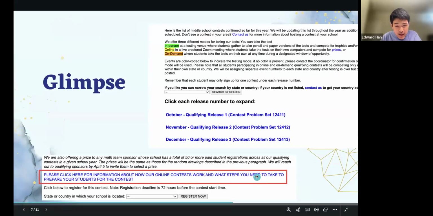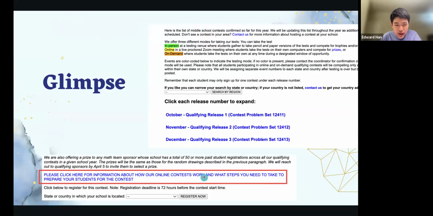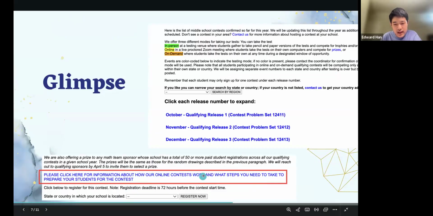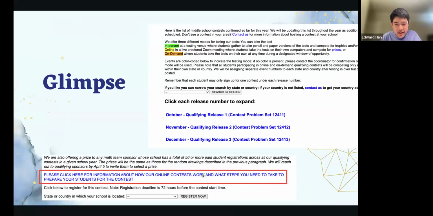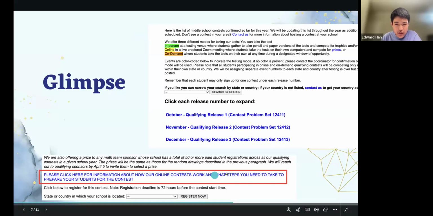If you scroll down on that page, this gives you more information about what you need to do in order to register for the exam and how to prepare and how it works. So it's just a lot of information about the online exams. And then you fill in Northern California in this blank right here, and then you click register now.